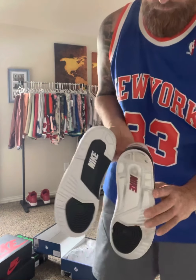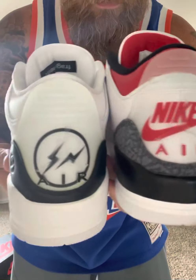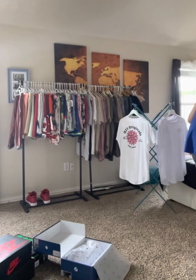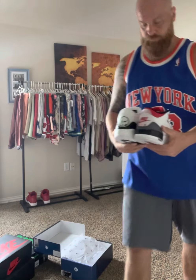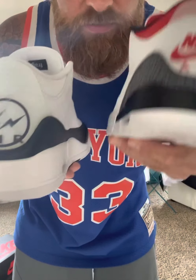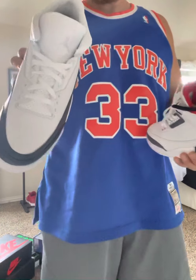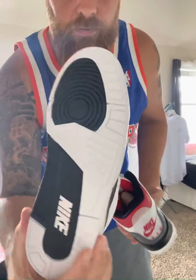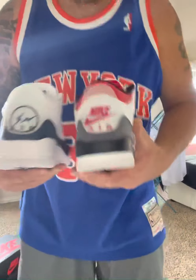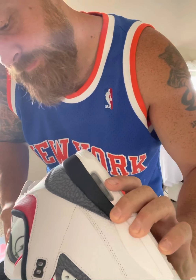Look at that — zero discoloration here. It's kind of yellowish, which would be fine if they went with more of a vintage vibe on the rest of the shoe. The problem is they're clean as fuck. Top down view, clean as fuck — everything else about it super clean. And then the back tab is just a bit yellow. It shows the technology can work — there's not a single mark on the back here.